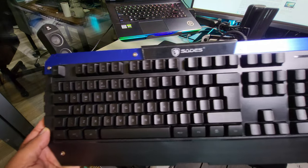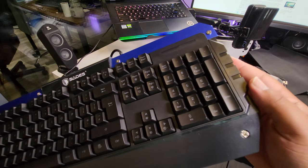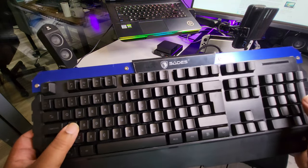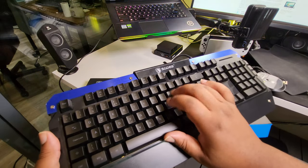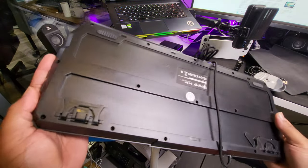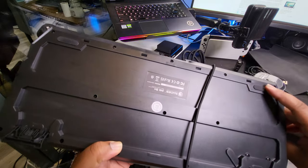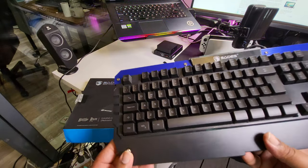And then we've got the keyboard itself. Look at that, fam. Now, I can tell it's a membrane keyboard. It's not a mechanical thing, but it still feels like a good quality membrane keyboard. Yeah, the keys have some good travel to them. I'm not too upset about that still. Got a little stand there to raise up the keyboard a bit, and we've got the rubber feet there as well to make sure it's not sliding around. This is sick. Yeah, this is wavy.